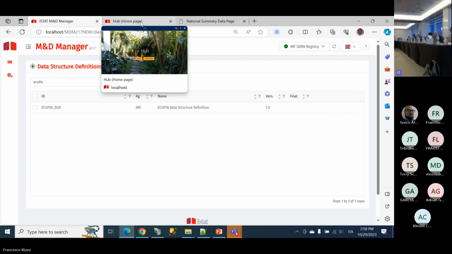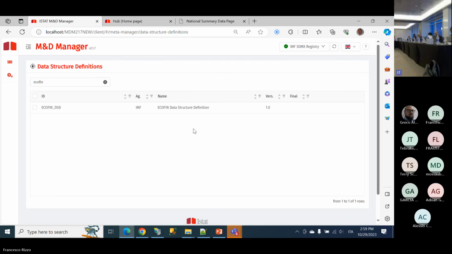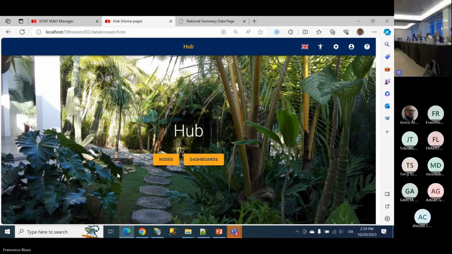The metadata manager, that is in general the Office application, but can be exposed as a graphical user interface of the local registry, can act as a hub against structured metadata repositories. The same happens with the data browser, which is the front end. The data browser is an application, and both applications are configurable through the graphical user interface.